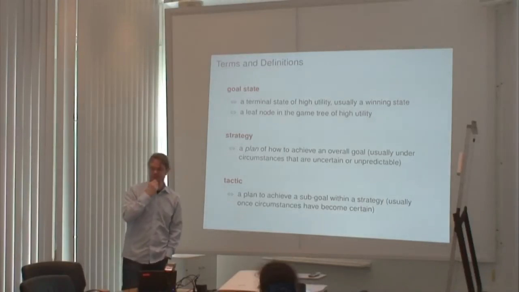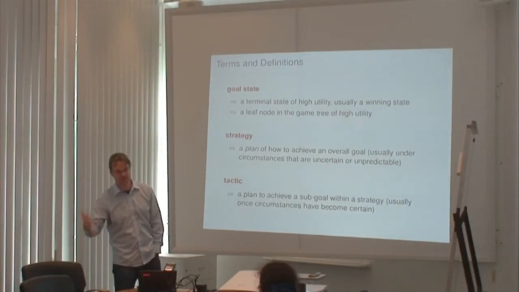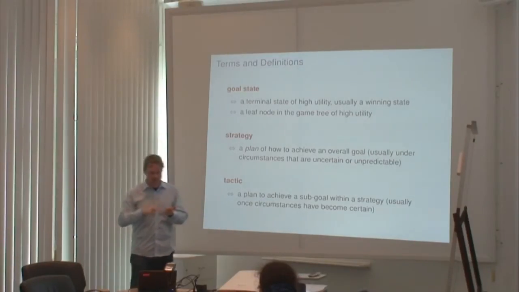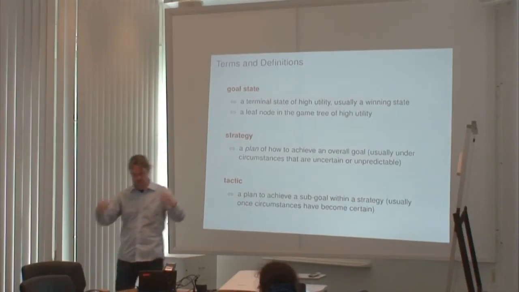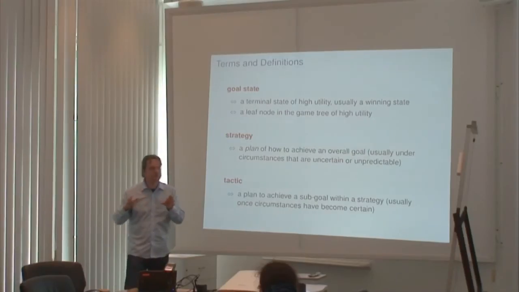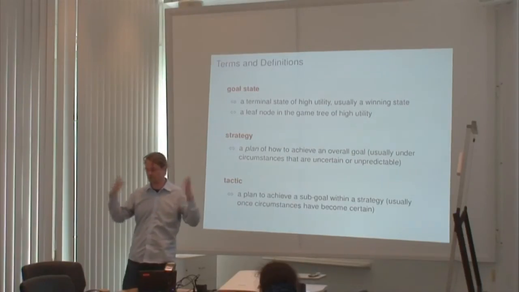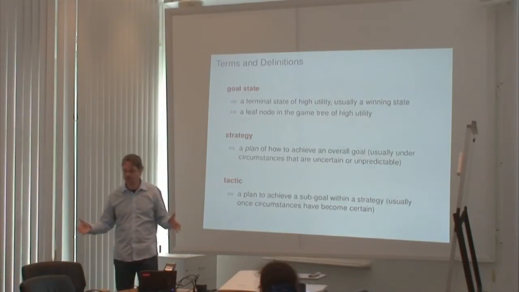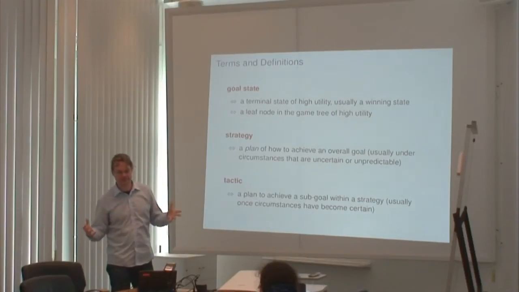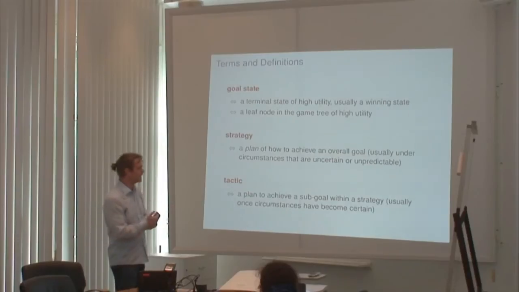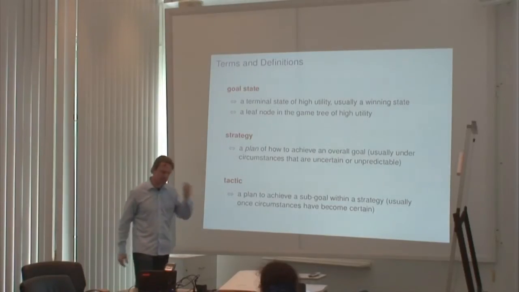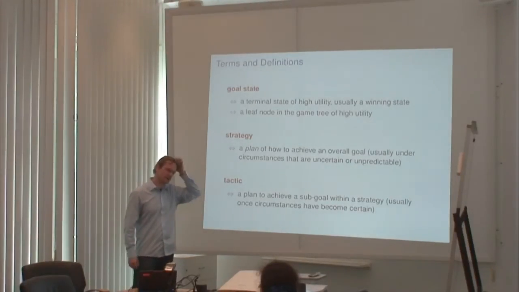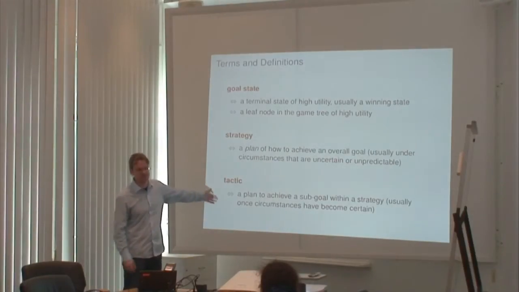And again, you may have a strategy for how to reach a certain goal, and you may have had lots of ideas as to what will happen throughout the history of things to come and what to do when, but you're not entirely certain as to what will happen because opponents may have their own strategies. So in the context of games, throughout a game, eventually certain uncertainties become certain. And you say, okay, so this is something that is not fully in line with what I have been planning for, but given that I now observe this situation, I probably should do this. This is a tactic. Right?